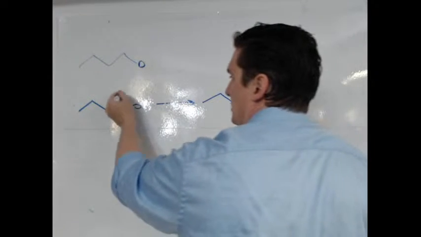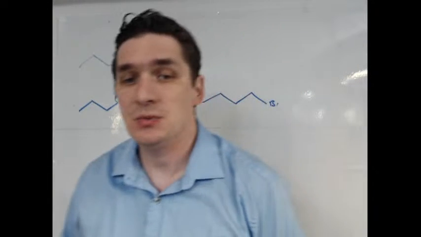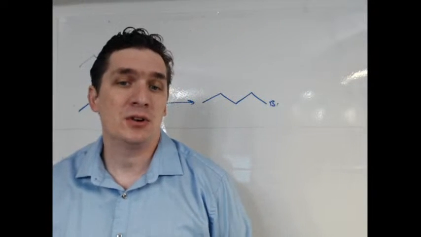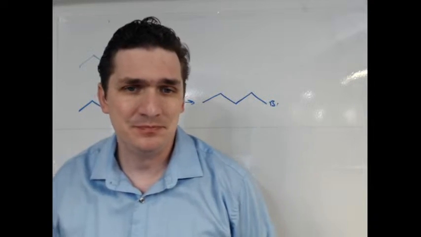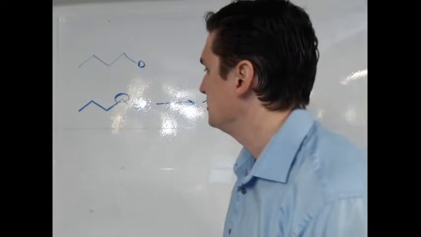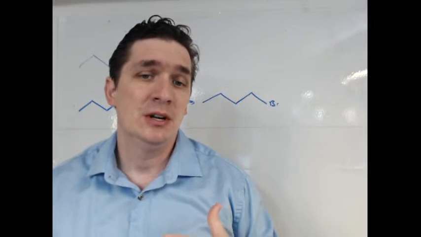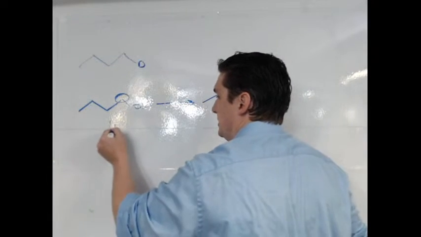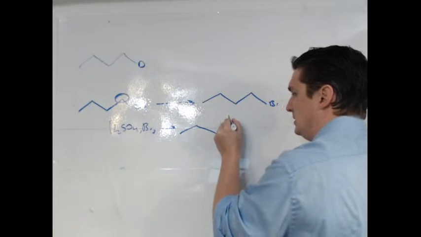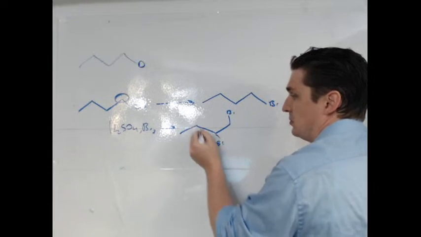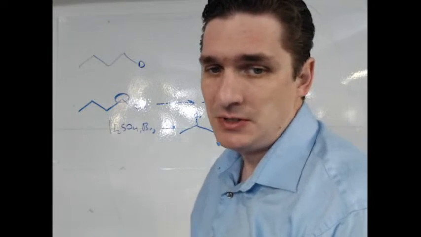Now this is a primary alcohol. We can do this through some type of substitution. The big thing here is we don't want to go through a carbocation intermediate. If we go through a carbocation intermediate, we run the real chance of getting rearrangement. So it gives you a few options here. The first one is sulfuric acid followed by bromine. This is dehydration. You wouldn't do this because H2SO4 followed by Br2 would actually give you, if you're lucky, this compound, more than likely this compound.